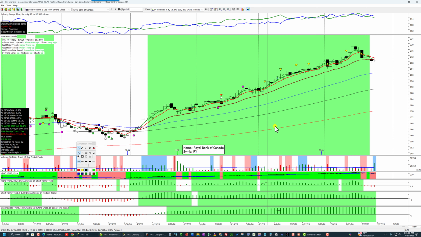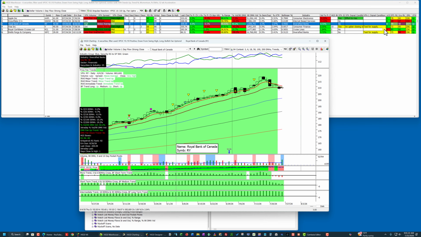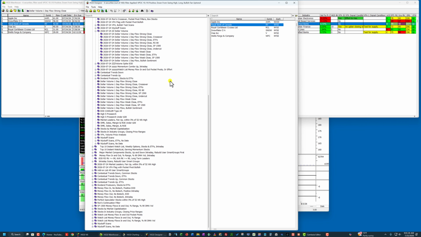Okay, I need to close this. I need to clear everything again, get rid of that, and then I won't mark it up anymore. But that's it. That should give you a really good idea. But you can go in to any of these groups and see if there are opportunities.